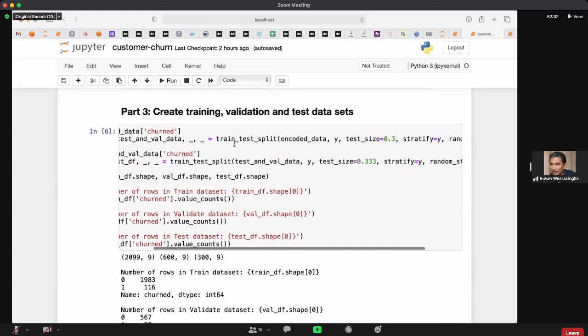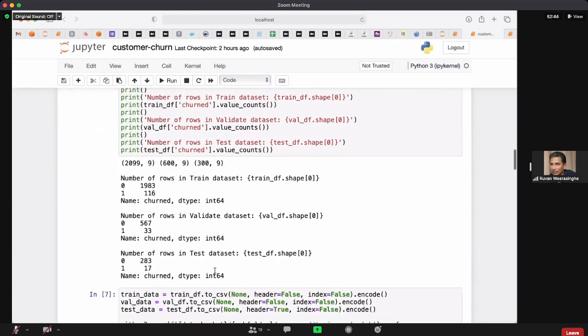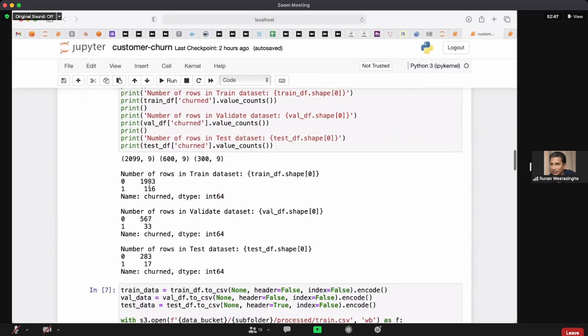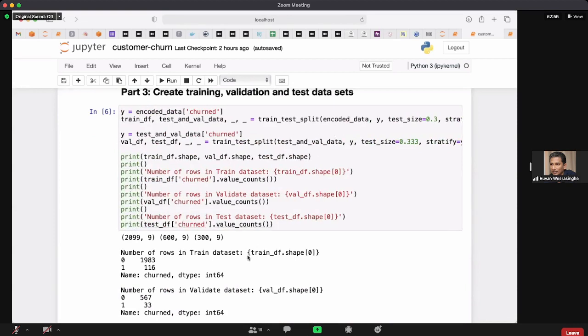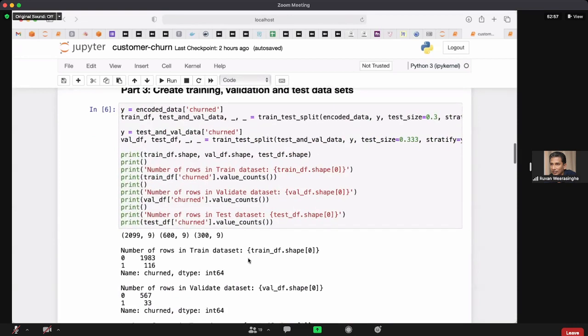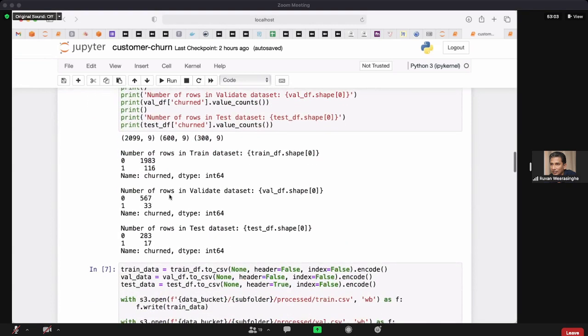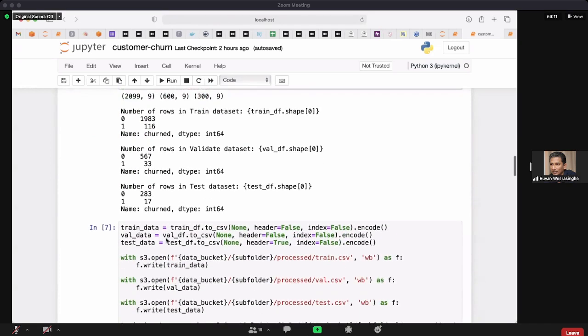If you did a random sample, you may not have got this. So this is stratified by saying stratified yes. The stratification is on y, that is by the churned number, and that is why it has divided them. Otherwise, you may not have got a very good distribution for validation and test.